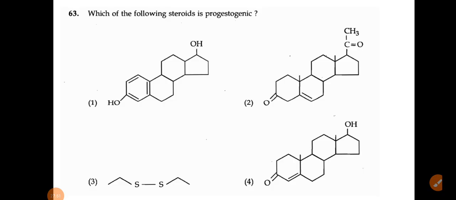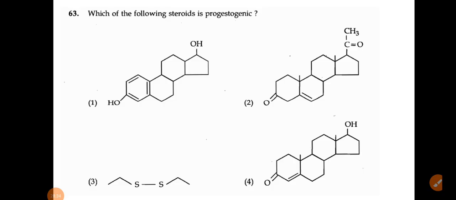Okay. So which of the following steroids is progestogenic? The last question we have seen was about estradiol, the estrogenic activity. So here is progesterone, right? Here are the 4 options. Progesterone contains the ketone group, progestogenic activity, and the number of carbons in different compounds is also very important, like how many carbons estrogen has, how many progesterone contains, how many cholesterol contains, the chemistry of cholesterol. So the chemistry of steroids is very important, their configuration, alpha, beta, cis, trans, right? These are the very important points from that specific topic, the chemistry of steroids.